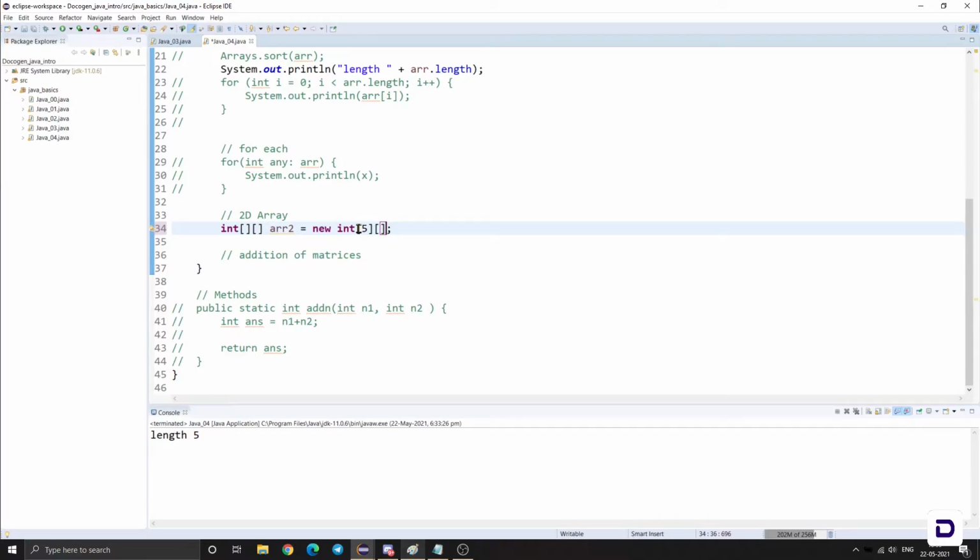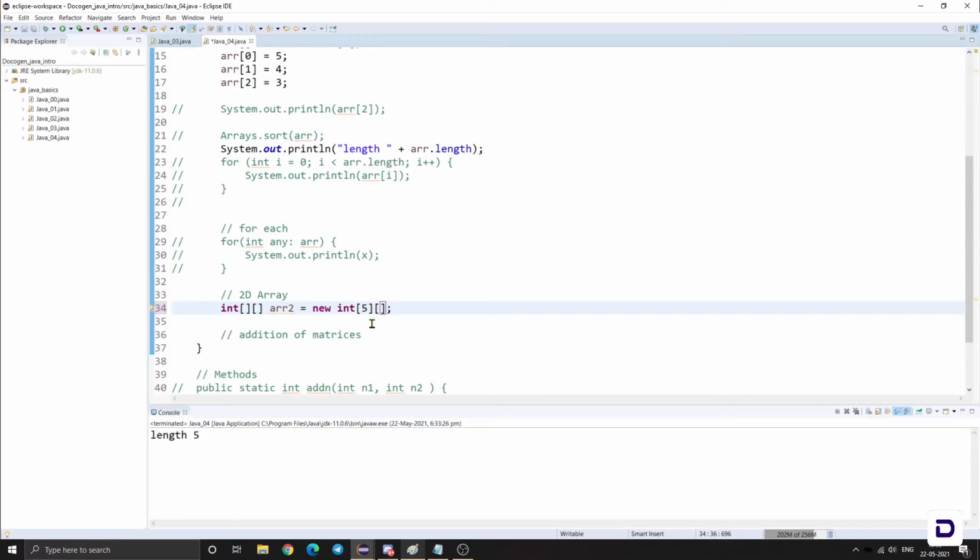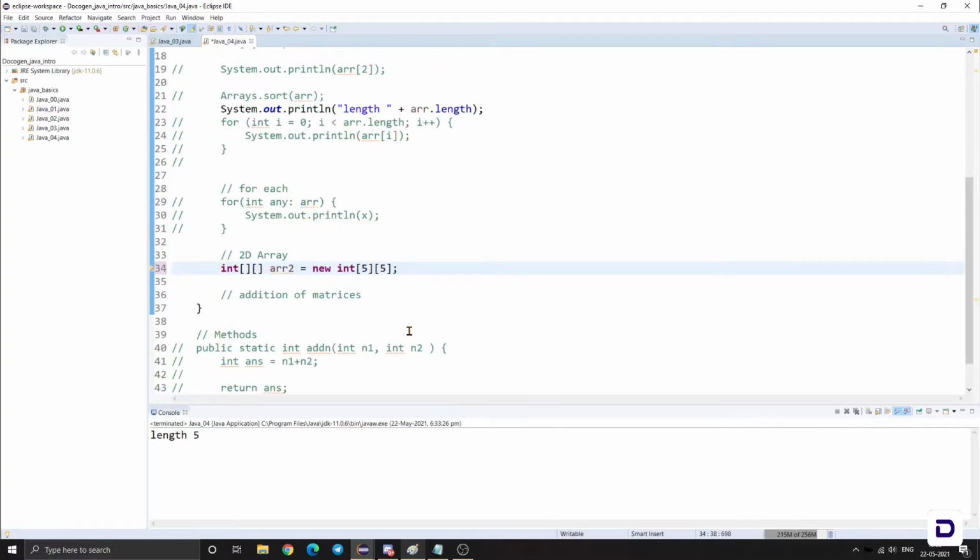Now, as I said, we have to give the base size. So we have given the base size. If we give the second one a size, then also okay. If we give it 0, then also okay. If we give nothing, then also okay. But if you remove this base size, then it's gonna give me an error. And if I write it like this also, it's gonna give me an error because I have to give it a value, right? Okay, so now I was talking about matrices because a 2D array is very much related to a matrix.